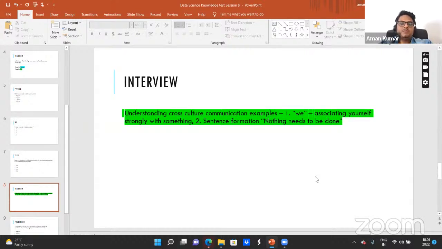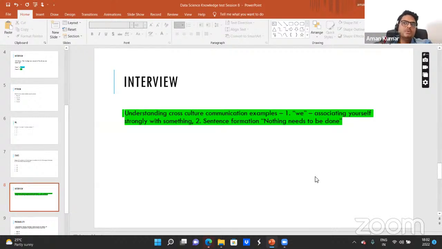Second example, which is a mistake I also made in the past. In India there is a culture of saying there is less work. Suppose there is one file where one line needs to change. Sometimes we say to our teams, hey man, nothing needs to be done, just go in that file and change it. Understand this difference, guys. What needs to be done? Hey man, nothing needs to be done, just go in the file and comment this line.